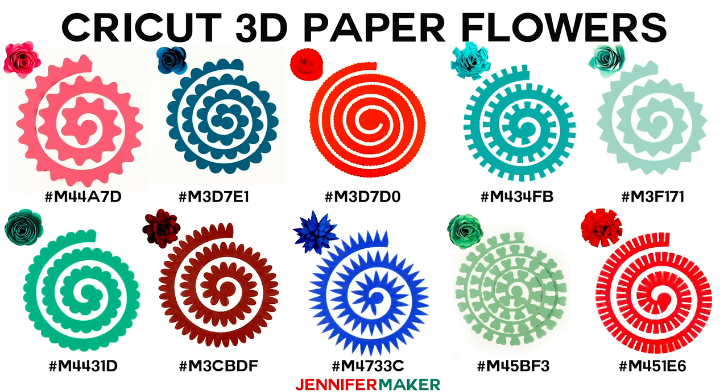So here's all 10 of the Cricut 3D paper flowers, along with their shape, their finished look, and their code in case you need to put them into projects that you already have. This diagram is also available over on my blog at jennifermaker.com in case you'd like to bookmark it or print it out. One of the biggest questions I get is, what size should I cut them out at to get the finished size that I want? So let's talk about that now.